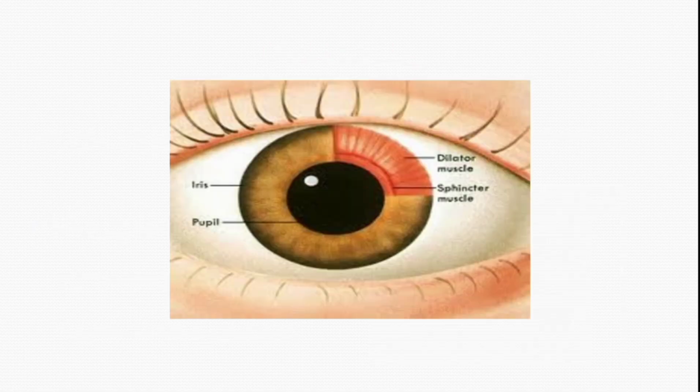In this figure, I am going to show you the muscle which is bringing about this response. This muscle is called sphincter pupillae. As you know, this is the iris. This is the hole in the iris which is called the pupil, and these muscles in the iris control the diameter of the pupil, the hole in the iris. So when the sphincter pupillae contracts, the pupil decreases in size.